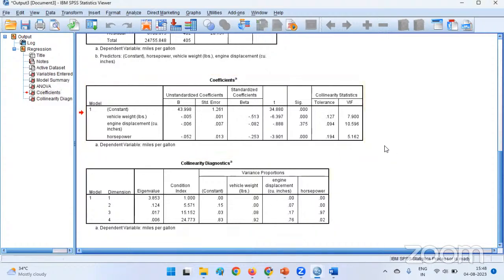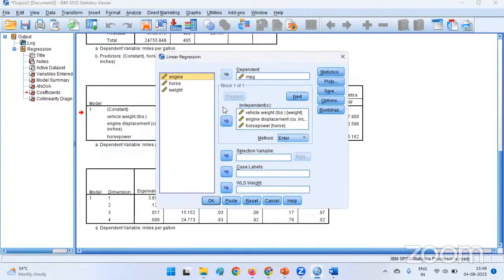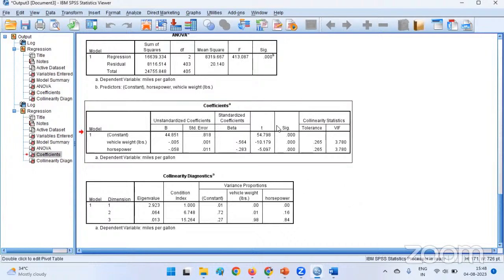So we will simply remove this variable and apply the regression again. We remove engine displacement, click OK, and apply again. Now the VIF is 3.7, 3.7, so there is no problem of multicollinearity. And this is the final result.